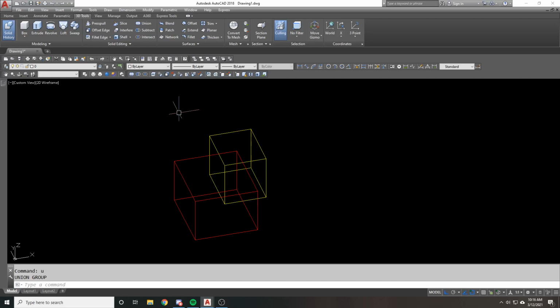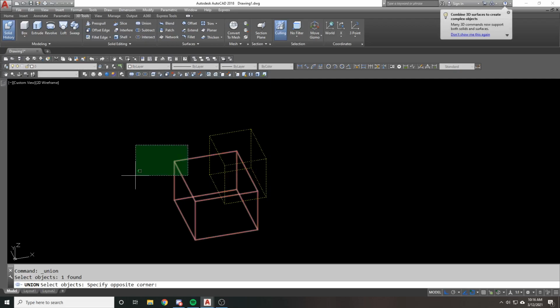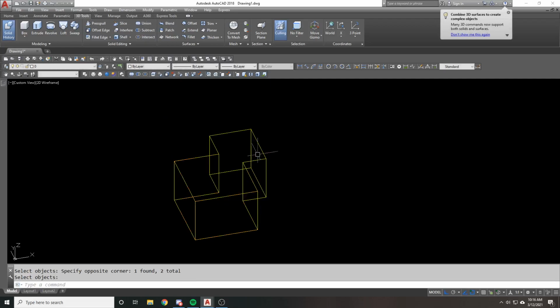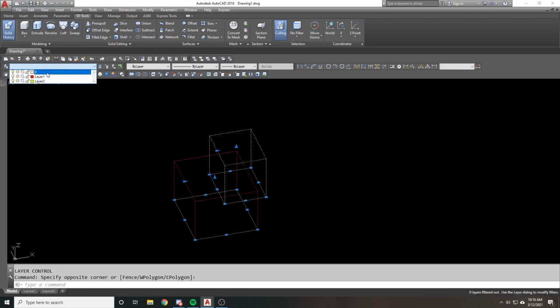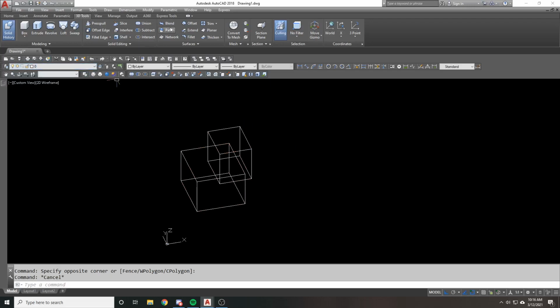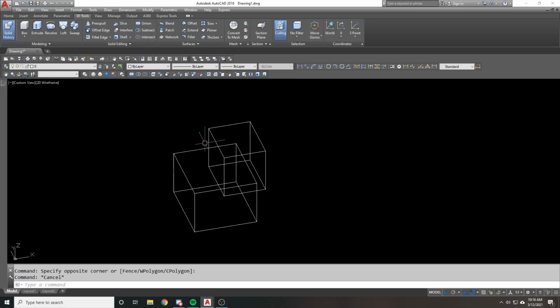And if you want to make sure that it's going to be that layer, like if I know I want everything to be on layer 2, if I'm unioning multiple objects, click the object with layer 2 first, and then click everything else you want to union to that, and you'll assume that layer 2. So, all right. So that's union. Now subtraction is the opposite.